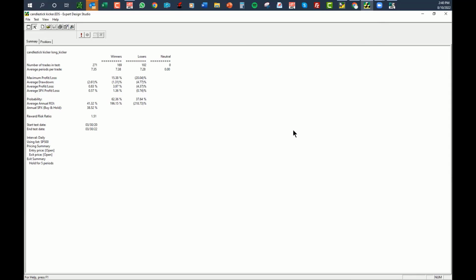And again, candlestick kicker just happened to be one I tested and ran through. There are others, I'm sure. And again, it's all about how effective is the strategy? How can I trade it based upon my real life constraints? And is it going to work for me in bullish and bearish market conditions?